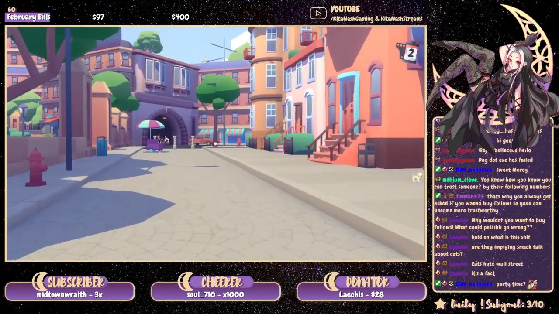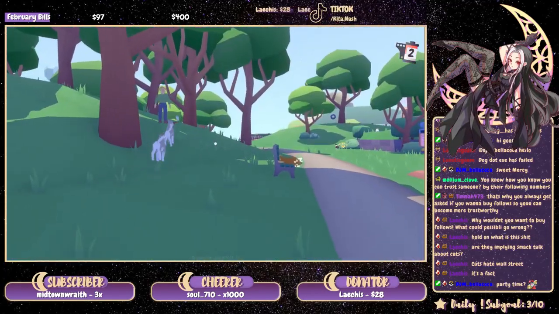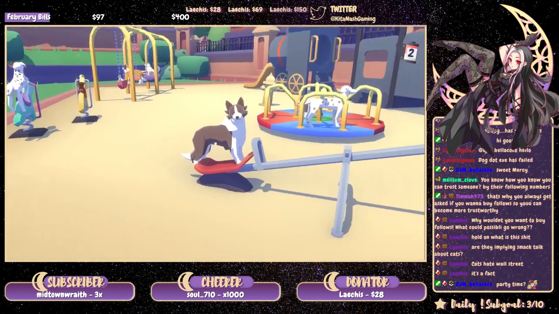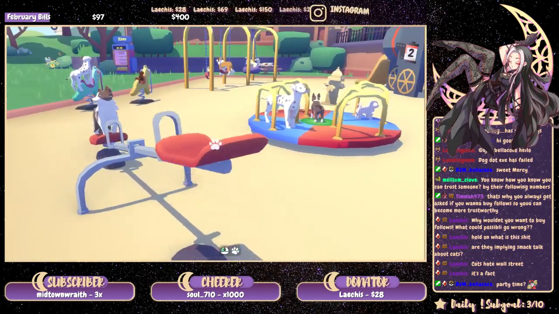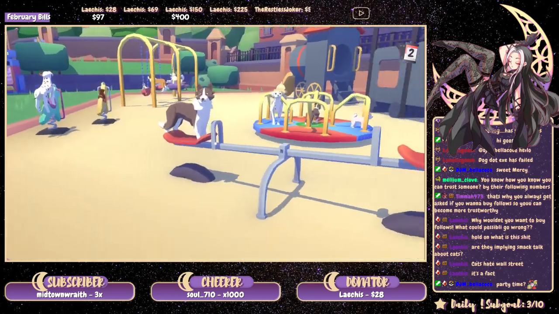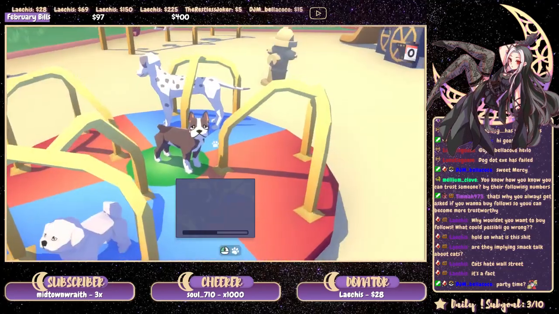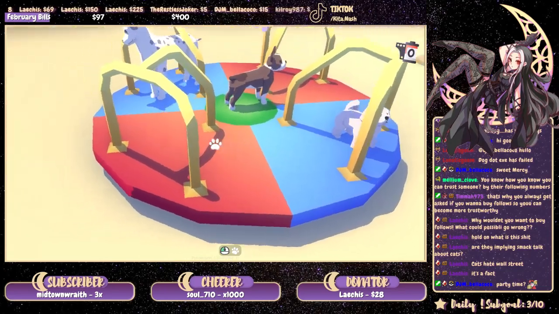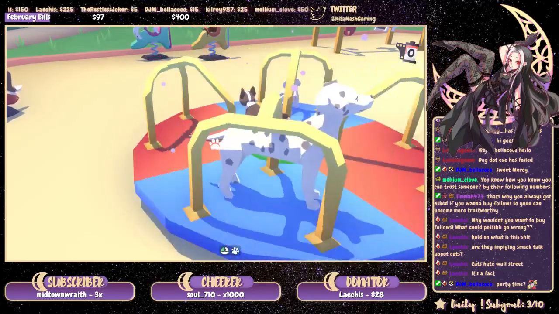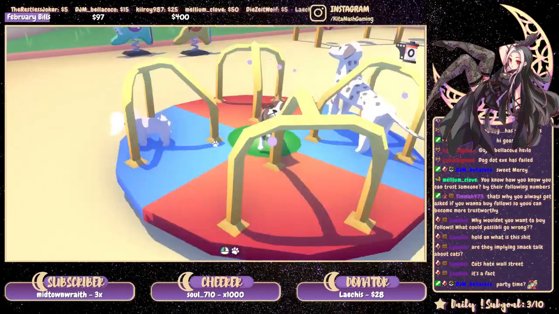Oh, hello? Do you need help? I don't know if I'm helping or not. Can I spin them? I can. This seems like a bad idea. Seems like a very bad idea.